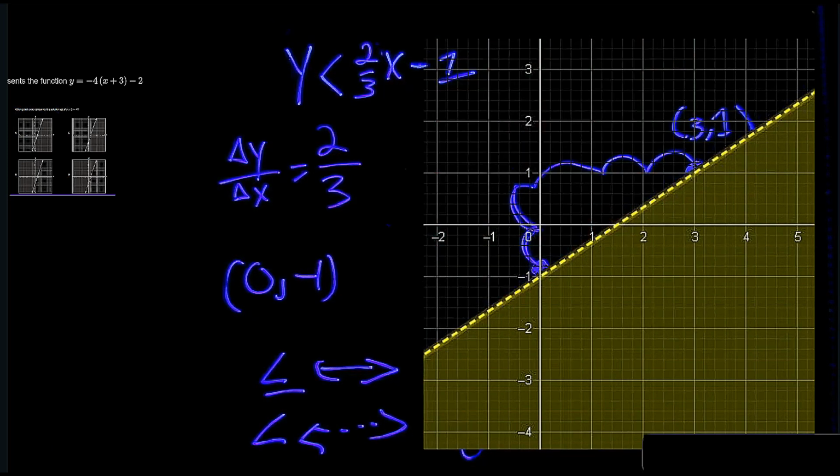So that's basically everything we can learn about this. We could also talk about the x-intercept, which would appear to be here. Looks like the x-intercept is going to be the point 1.5 and 0. 1.5 over and 0 up. That would be my x-intercept. The y-intercept is here, the x-intercept there. Let's look at some more here.